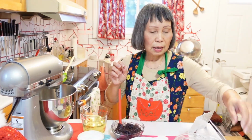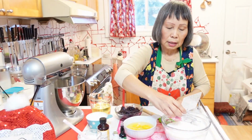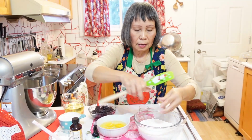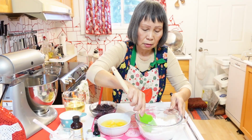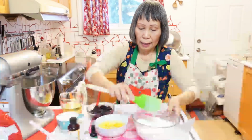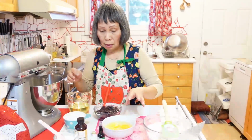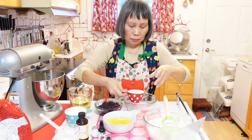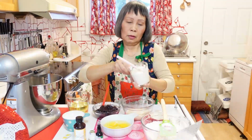Okay, so what we do is put everything together, do the dry ingredients first. Give it a stir, just to incorporate, and set aside. And we are going to mix this all up. Evaporated milk, plain yogurt.